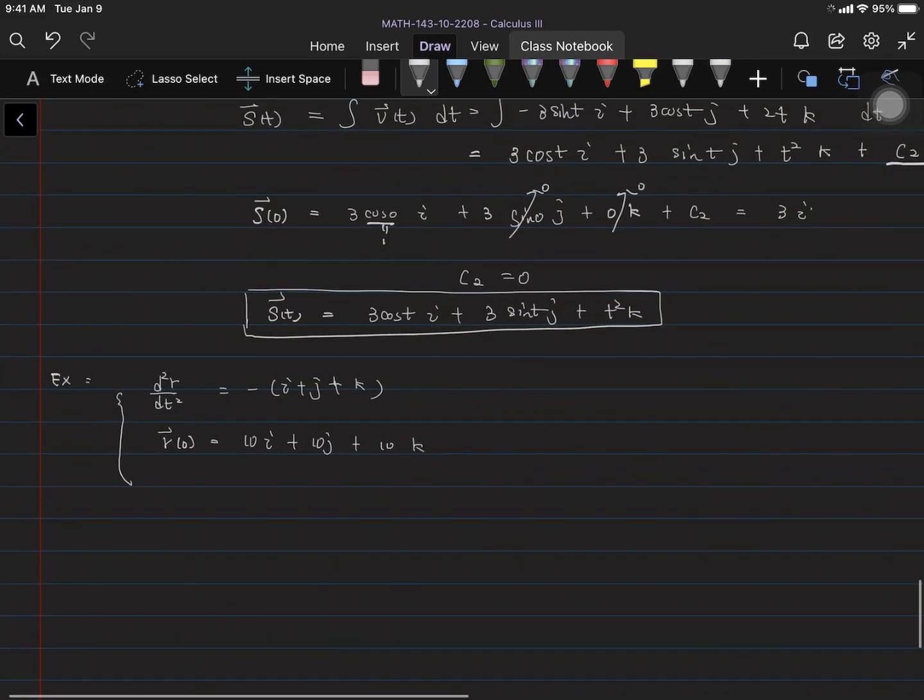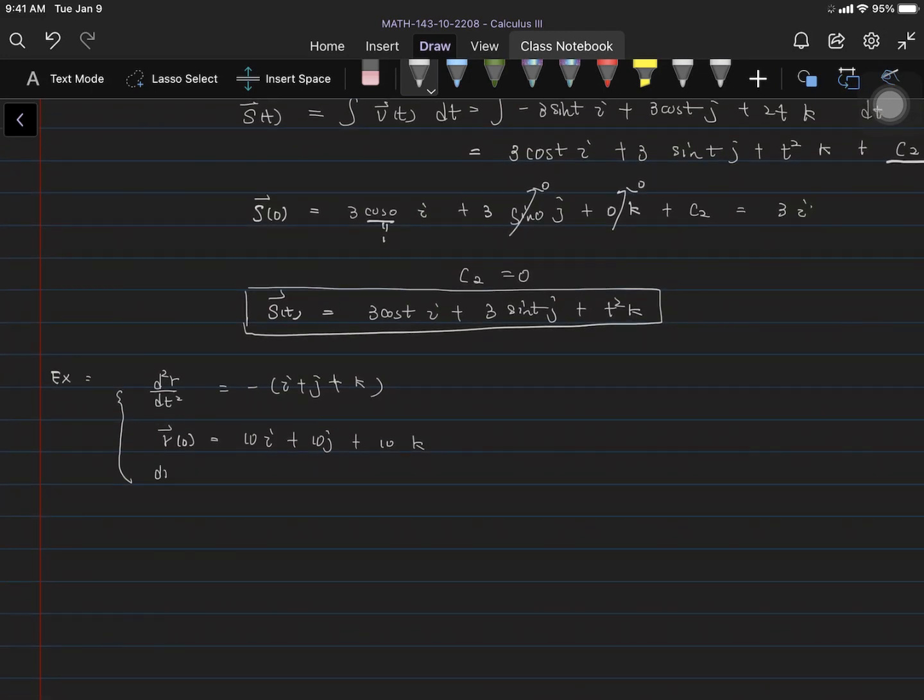This kind of problem will be in the final. This is more like a physics problem. This is a traditional initial value problem. Usually an initial value problem is given in this form. So let's take a look. The second derivative is given, and we are going to find r(t). And r(0) is given, so it's like a position vector. And dr/dt, that is like velocity, the first derivative when t equals 0, is also given. It's like the initial velocity.